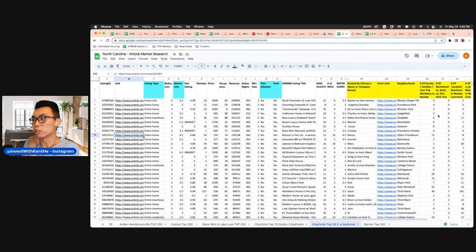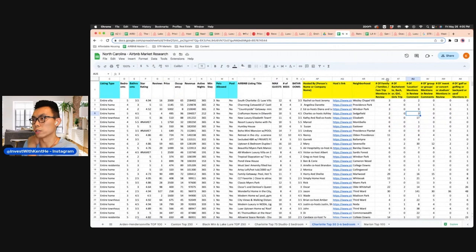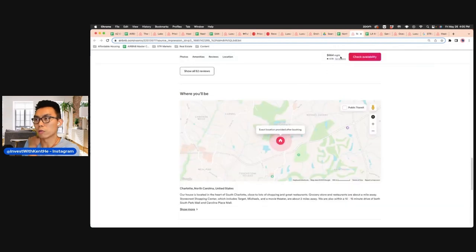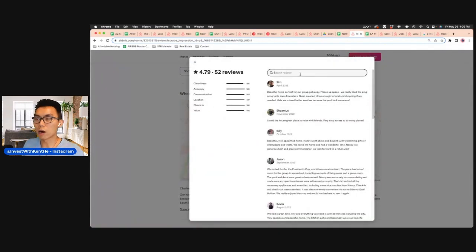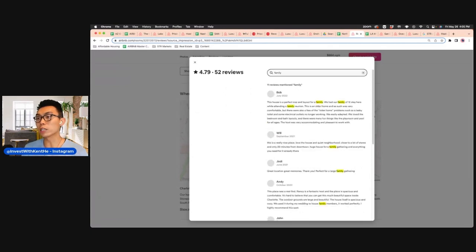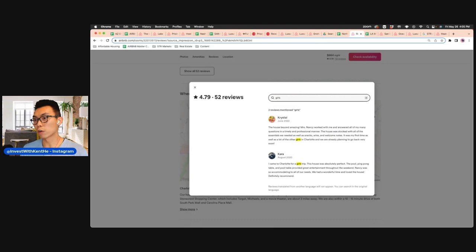Then you're going to do a couple more searches, and this is why you want to do it. You want to figure out how and who. How are you going to design it, and who are you going to cater to from your Airbnb perspective? You type in the word family, and it counts up how many times the word family has been mentioned. Maybe you want to see if girls' or bachelorette trips come here. Only 2 times. Does any bachelorette trip come here?